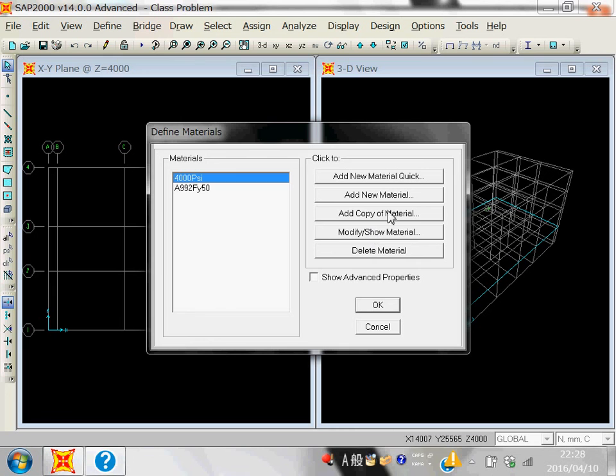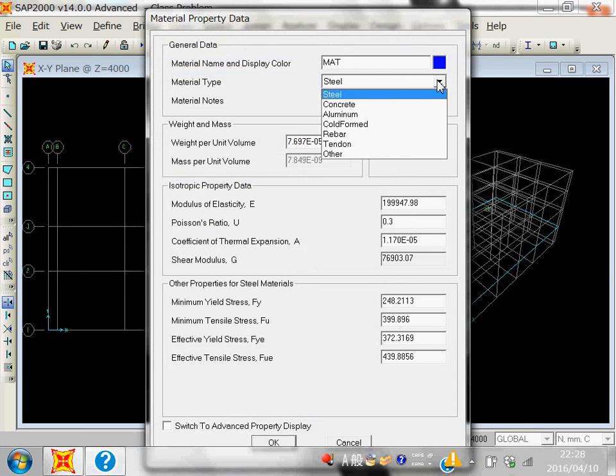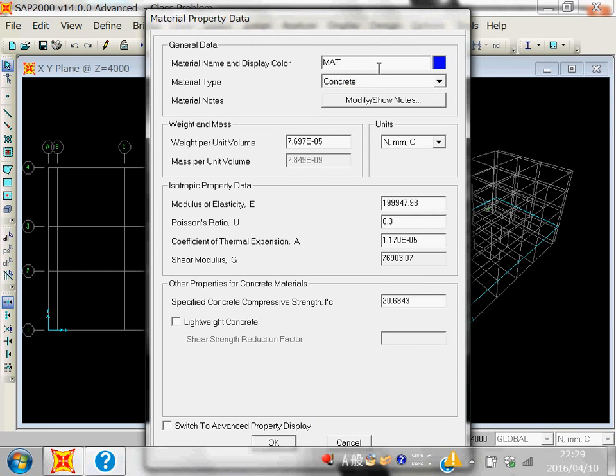Okay, now let's add new material. Now what material you want to add? Concrete? Okay. Now give here the material name. 30.